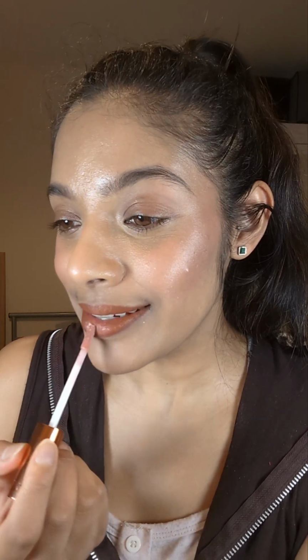So we're going to let that dry down a little bit, and then we're going in with this lip gloss. So the added shine from the gloss is just to die for. Just look at that. Don't you guys think that is a stunning lip combo? And the Maybelline Matte Ink Liquid Lipstick lasts really well, even under lip gloss, once this lip gloss kind of wears down, as long as you let the liquid lipstick dry down first and then apply the gloss on top, you'll be fine. Moving on to the next combo.